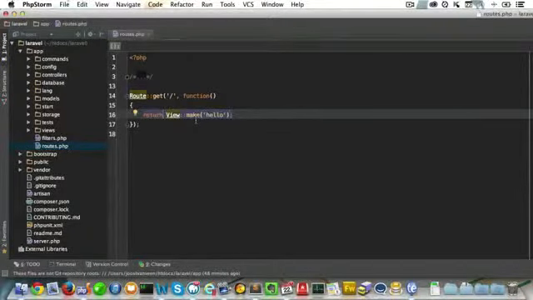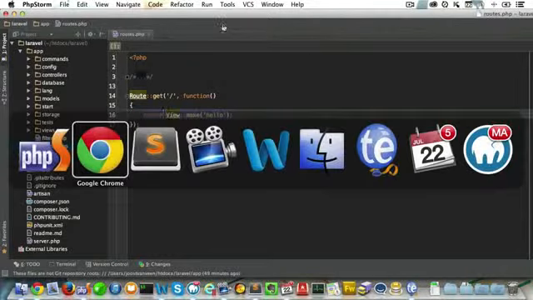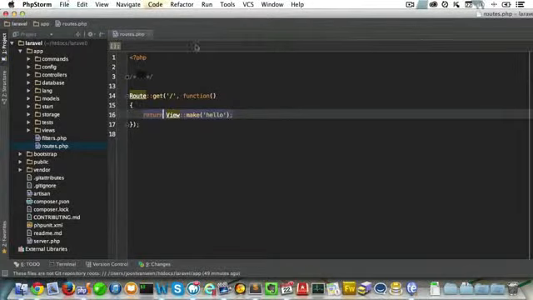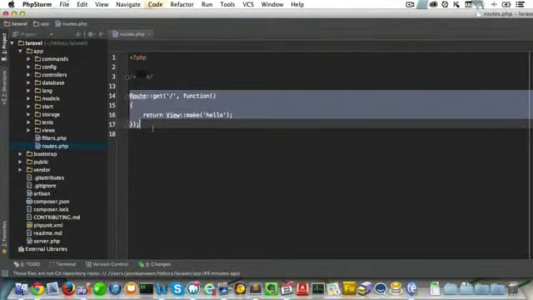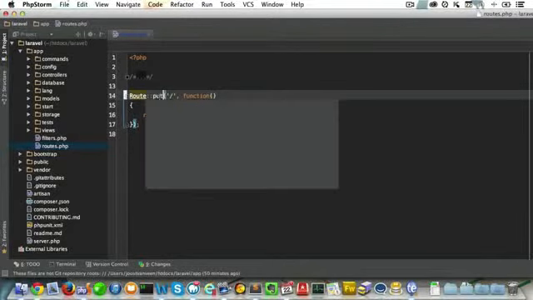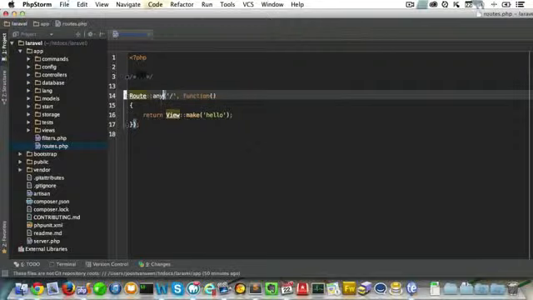Laravel uses explicit routing, which means that it only accepts routes that you have actually defined, and any other routes will throw an error. Do you remember that Laravel start page that we just saw? Well, that is actually this route here. I'll tell you what it does first, and then we can see if we can improve on that. Routes are defined by a Laravel class called Route. We are using the get method to tell Laravel to listen to an HTTP GET request. If we wanted it to listen to a POST request, we do post instead. Alternatively, we could do put and delete, and we can also listen to any HTTP request. But for now, let's just return it to get.